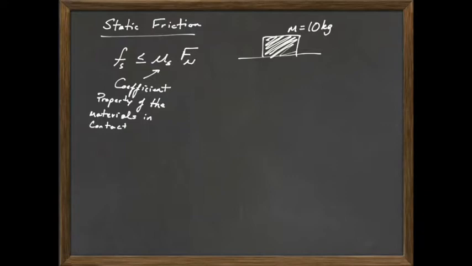Okay, we'll say it has a static coefficient of 0.8. Now I am going to apply a force, we'll say of 50 newtons to the right, and the object does not move. So somewhere up here we would say the velocity is 0, it's not moving. So it means that there must be a static friction force fighting against me.